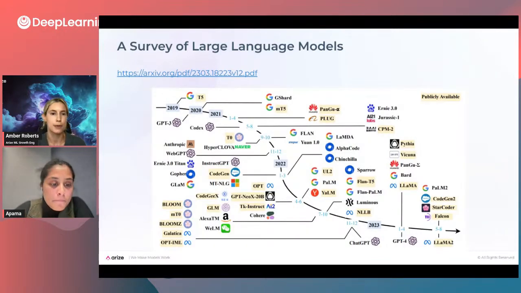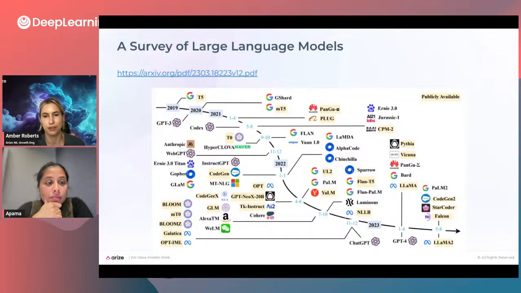One of the most popular surveys that came out, in September 2023, is the Survey of Large Language Models. If you checked out this paper, tell us what you thought about it in the chat. Again, I'm not going in depth into this paper because it is 90 pages, and you do tend to want to go into something like a survey of large language models for specific reasons.